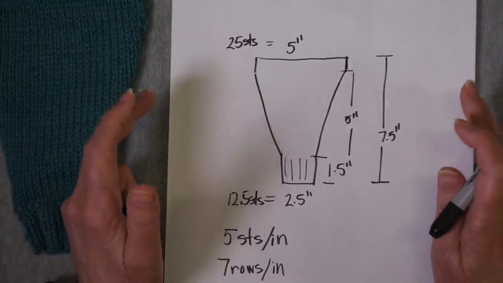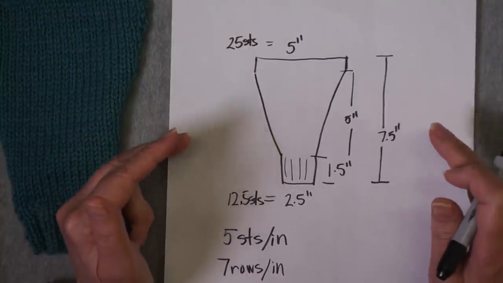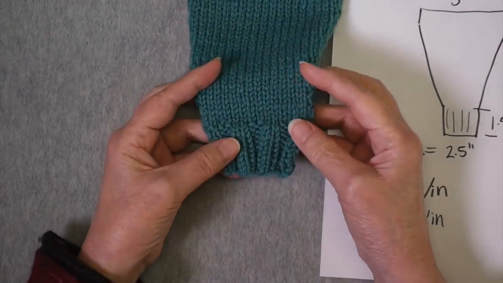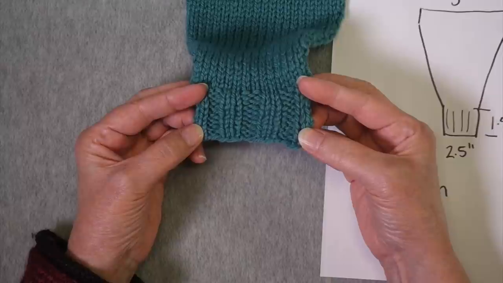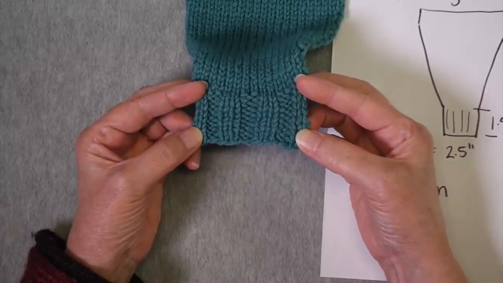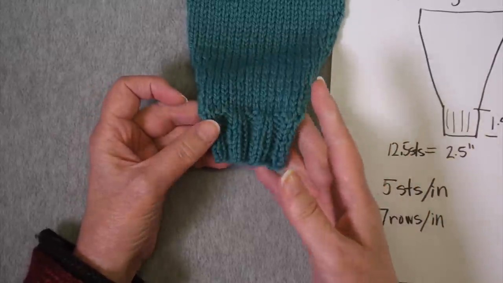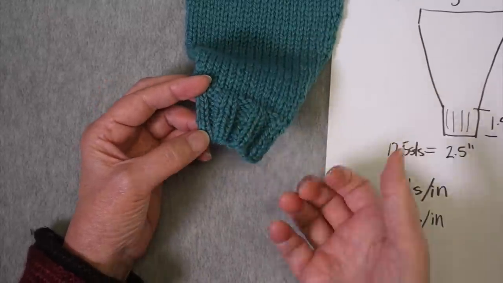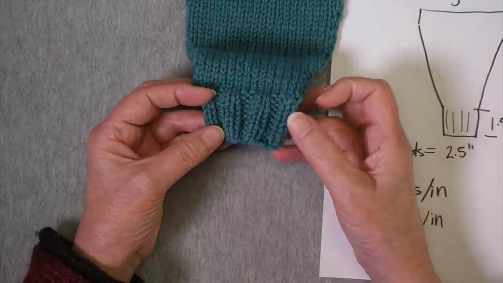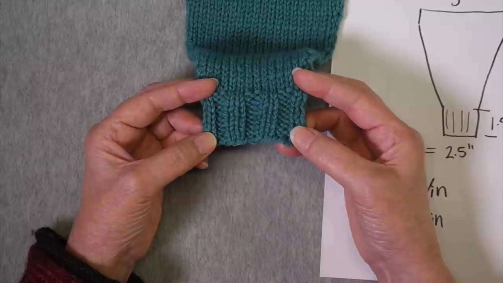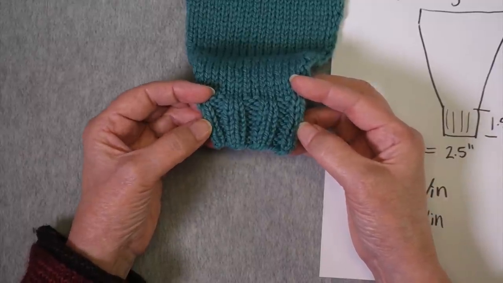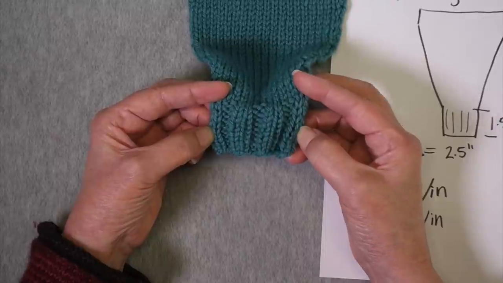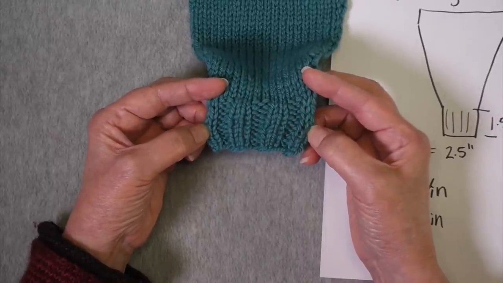So this is the point where the designer has to then look at the stitch patterns that they're using and determine how many stitches they actually do want to cast on. So if we look at my sweater cuff here, I'm using a knit 2 purl 2 ribbing. And again, I'm knitting flat. So I want this to be symmetrical. I want it to be the same at both ends. So you would want it symmetrical if you weren't seaming it, because you'd want the pattern to look even at both edges. In this case, because I'm knitting knit two, purl two ribbing, if I were going to seam this, I'd be eliminating one stitch at each selvage when I was seaming it. So either side of that seam, I'd have a full knit stitch, which would maintain the knit two, purl two ribbing across that seam line.